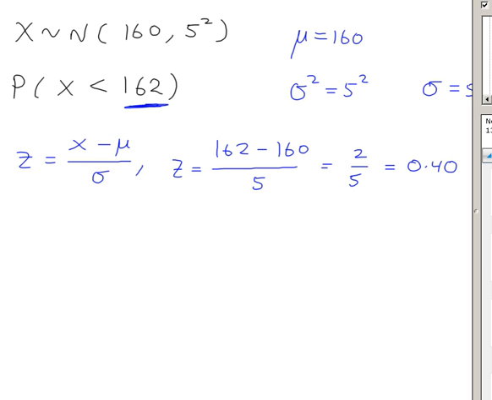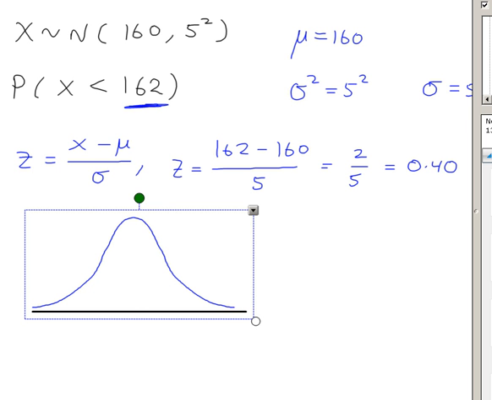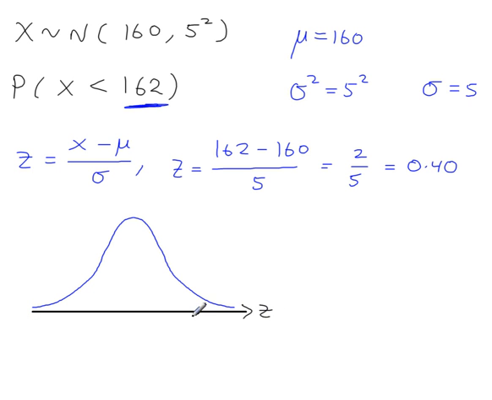The next step is to sketch the standardized normal distribution. We have z here with 0 in the center. The standardized normal distribution typically has 1, 2, and 3 on the right side, and minus 1, minus 2, and minus 3 on the left side.